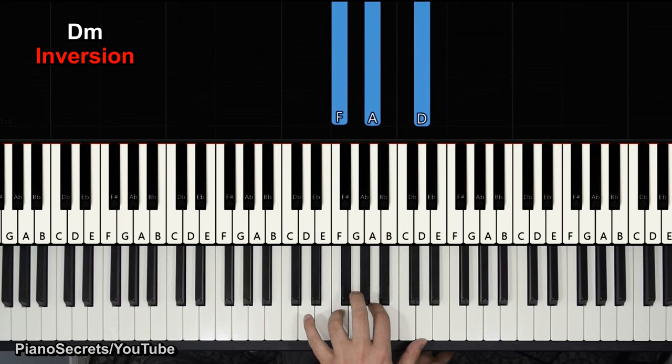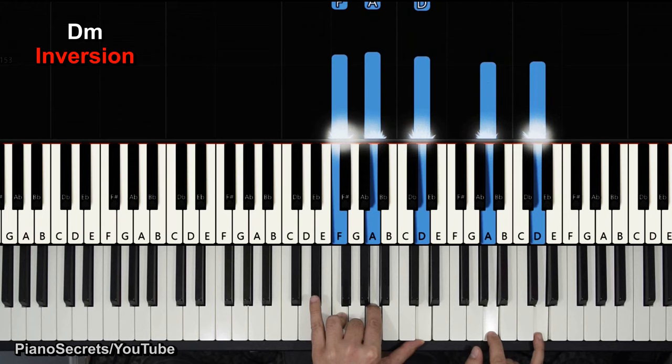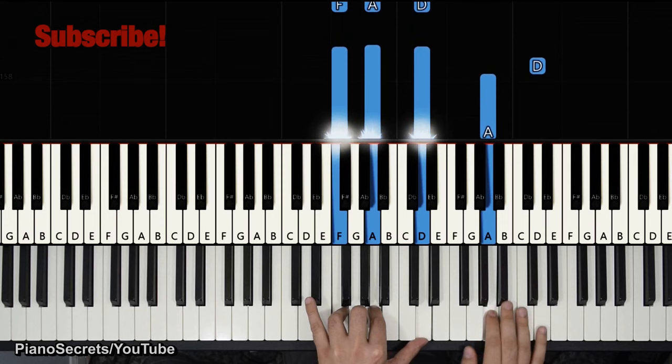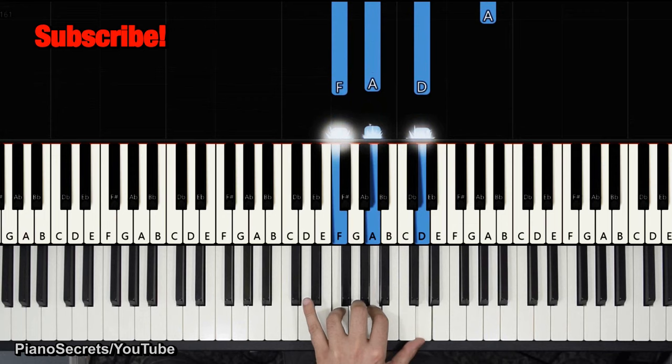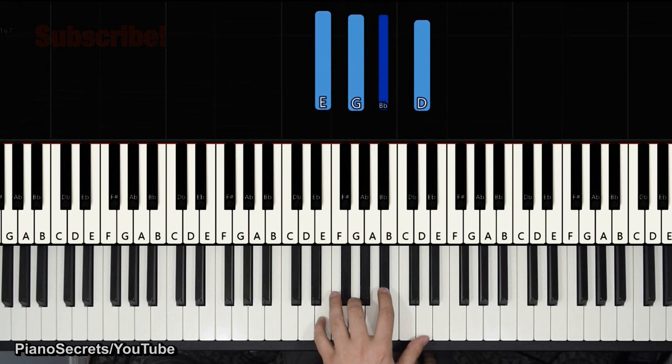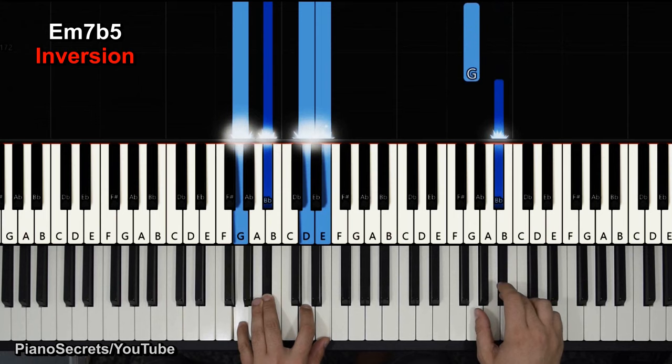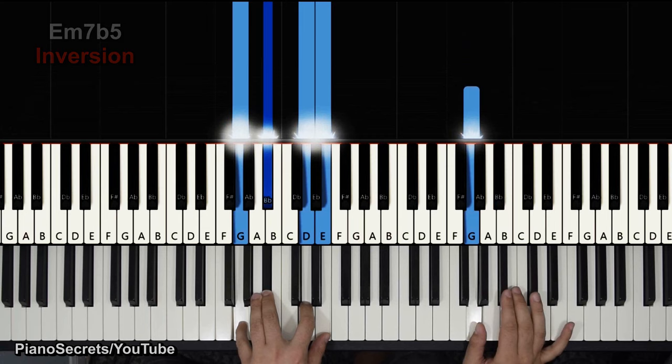For the next part we use the same chords. We have D minor — flip the note, same D minor chord. We take the two notes A and D, punch left, and have the two notes there. Same articulation as before — slur and pedal. For the E minor 7 flat 5 version, we get these notes, punch the chord, and take B flat and G from the chord and play it on the right hand.